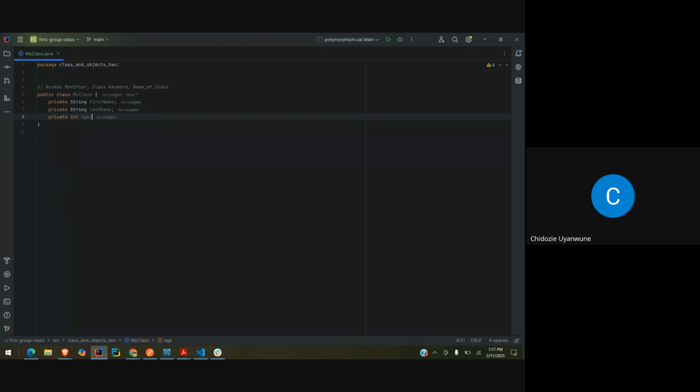If we are creating a class of a person, we would need all the information about the person. Instead of calling this my class, let me modify this and call it Person. That way it could make more sense. So this is a person. A person has a first name, last name, and age, depending on what we need.